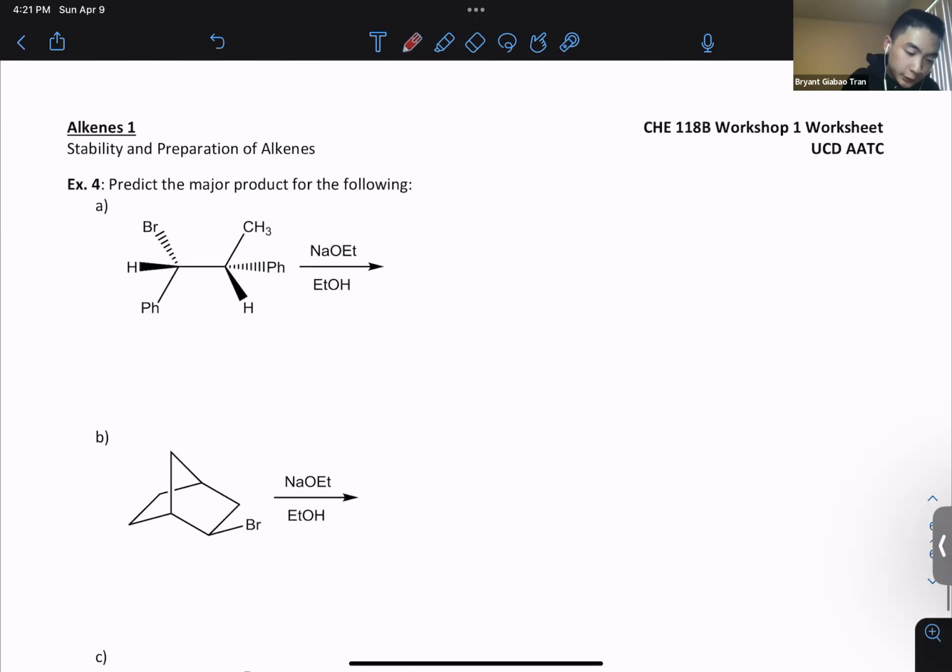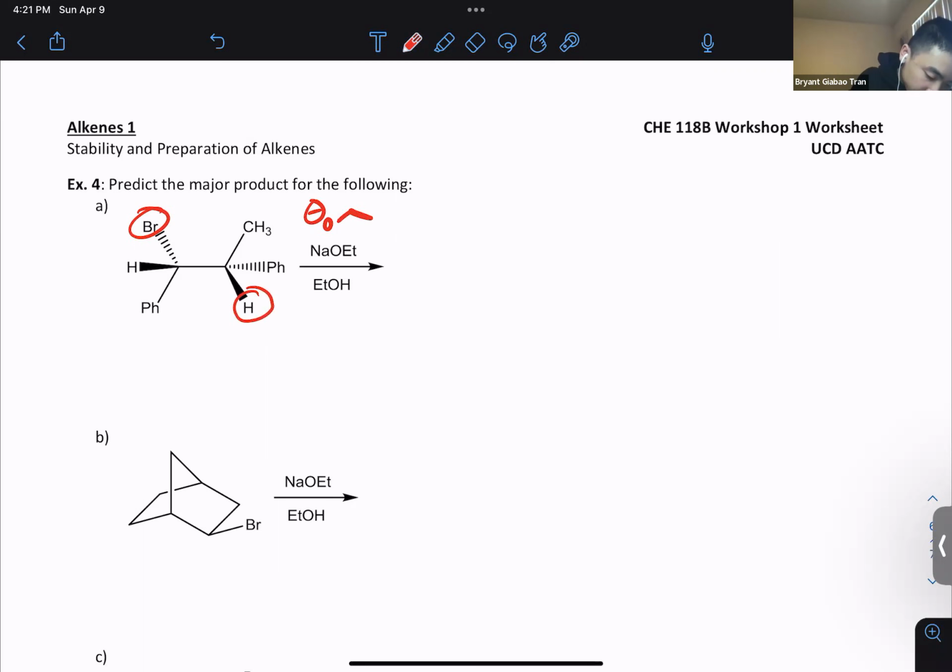Okay, so now let's go over the practice problems related to those concepts. So we see here we have NaOEt, which is basically this ethoxide right here, which is a small strong base, strong nucleophile. And this is going to signal that we have an E2 reaction here, but we have to have our hydrogen on the opposite side as our leaving group. So we see here our leaving group is this bromine, and our hydrogen here is going to be this hydrogen.